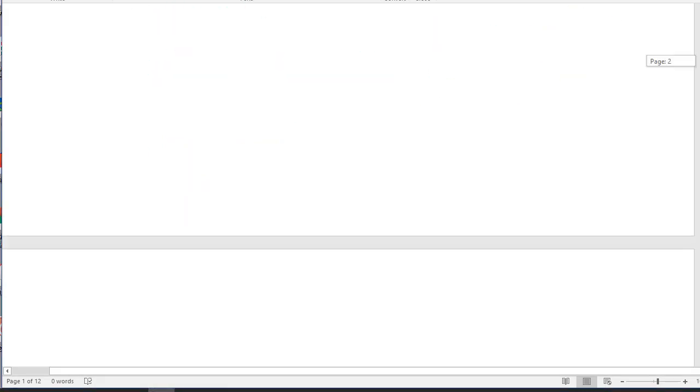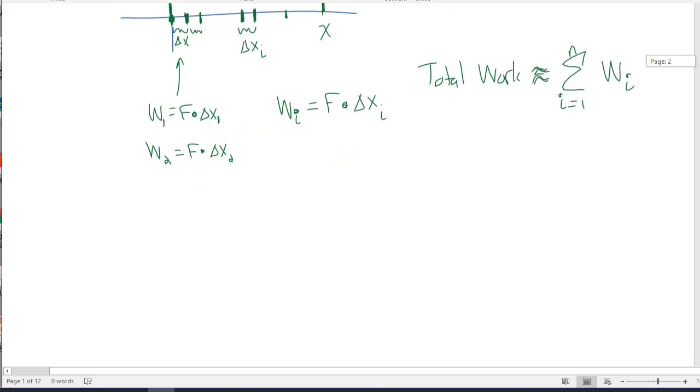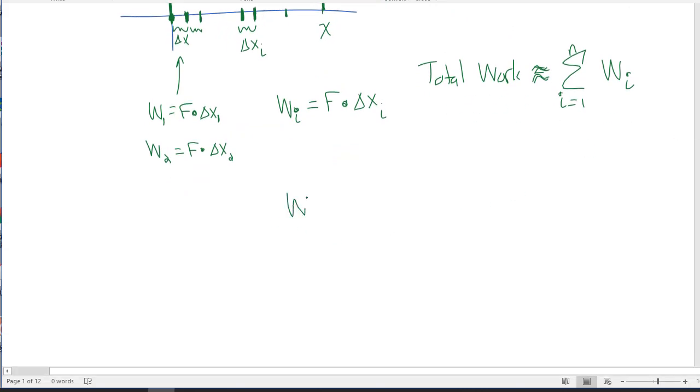And let me scroll just a little bit here. All right, so here's my total work in an exact manner. It is going to be, and let me leave a little bit of room here, the sum of all of these little works. And remember, all of these little works are the forces. Now remember, the force technically is a function of the distance that I moved. So I'm going to say f of x.